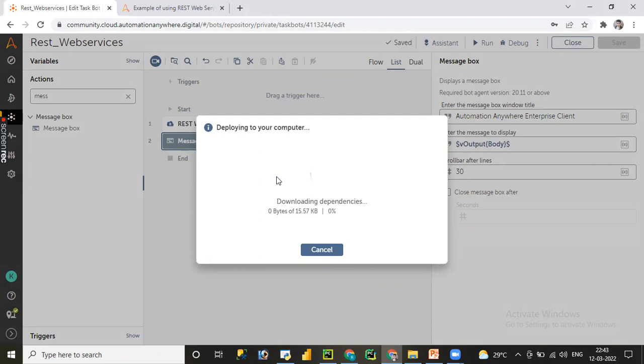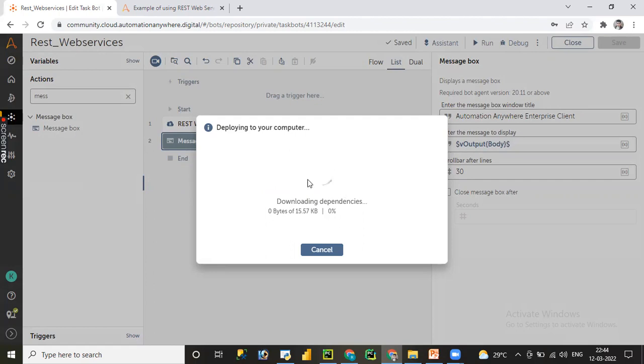I'll try to respond, and I'll try to share required details or videos, or I'll try to make another video on REST web services. In the upcoming sessions we are going to learn other methods in REST web services, like put, post, patch, delete. These methods we are going to work on. In this video, we are going to only concentrate on REST web services get method.